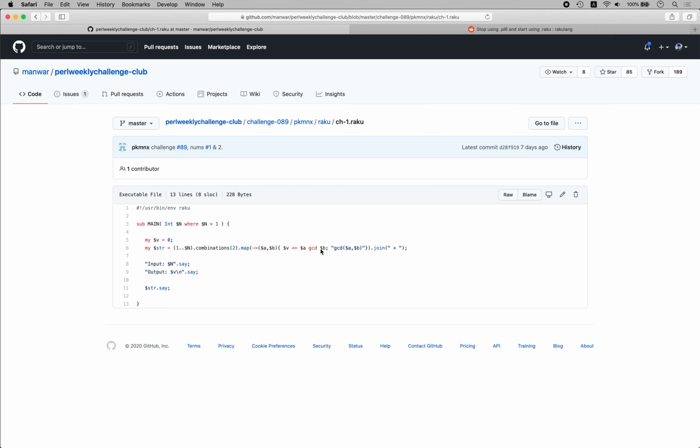I would say I like it, but it's kind of 2 actions in 1 block. But the last computed value is actually the return value of this whole block, which is a string with interpolated input numbers A and B, and after that we just join all those substrings. We join that with plus and print in the output right here.